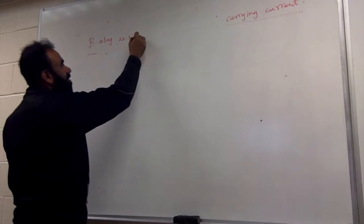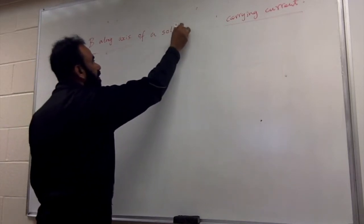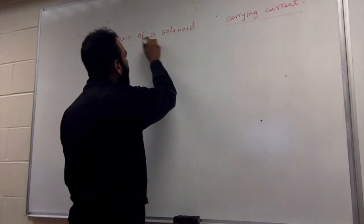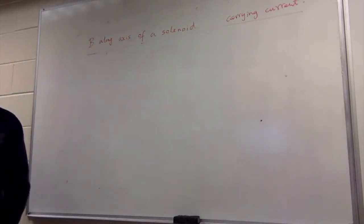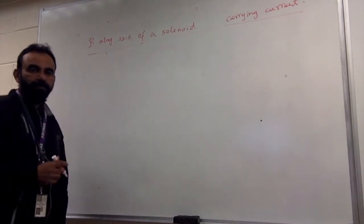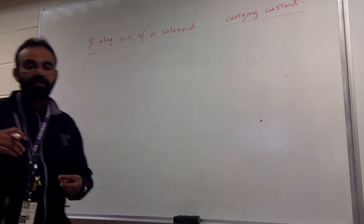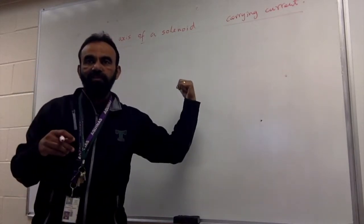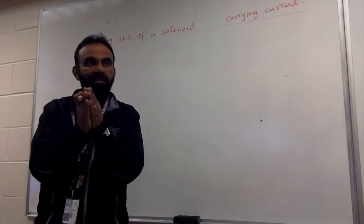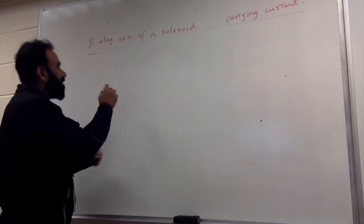B along axis of a solenoid carrying current. A solenoid is basically an extended form of the same thing that you saw earlier. What is the earlier one? Flat circular coil. Now think of it as extended. So this is a solenoid.